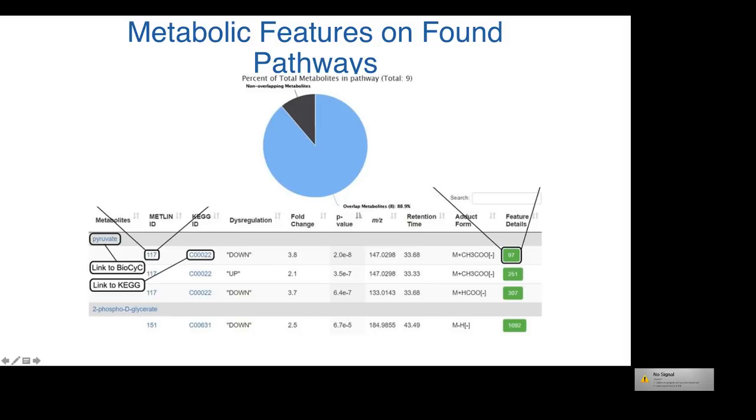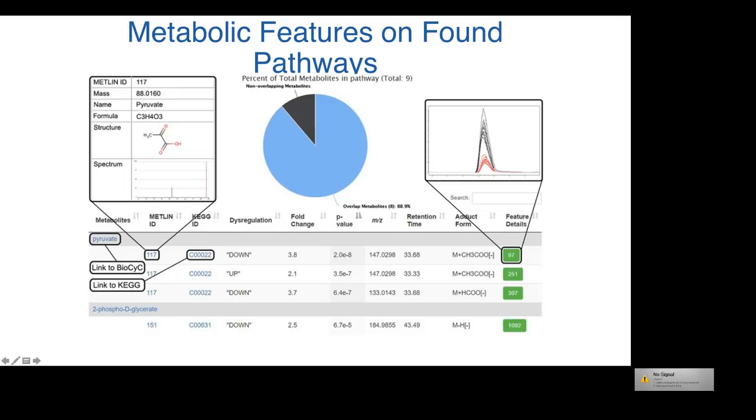And when you click on the Metlin ID or the KEGG ID that are found next to them, you will get the Metlin information about that metabolite, and similarly what KEGG has to tell you with what's going on there. This little green box over here is the feature number that XCMS Online assigns to you, and when you click on that, you get linked back to the chromatographic and the mass spec data for that particular feature.